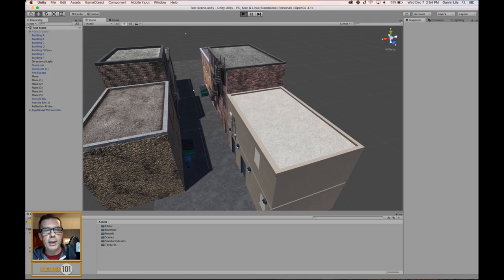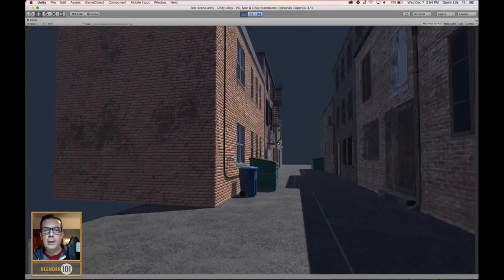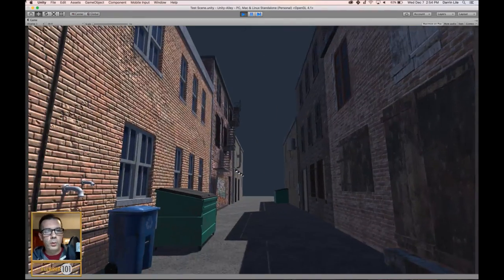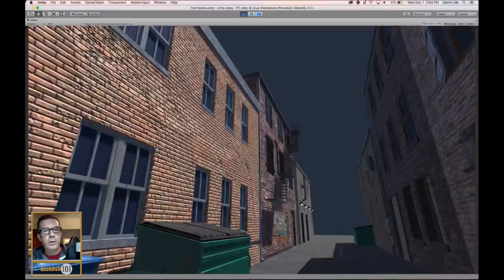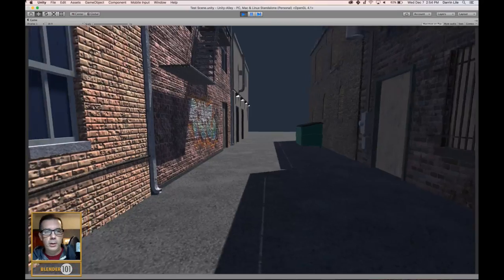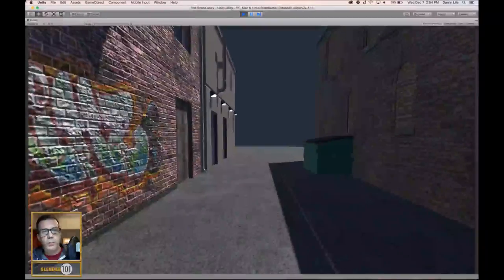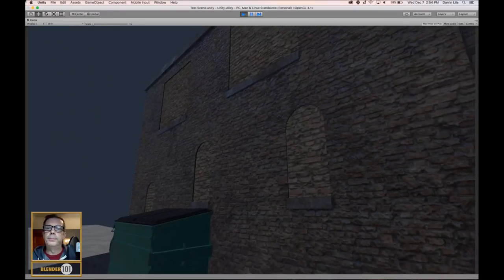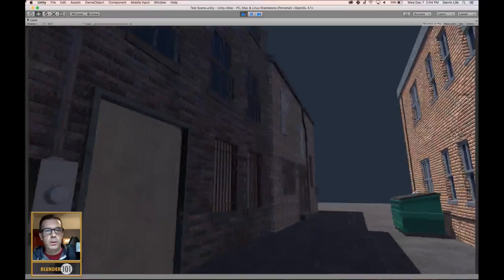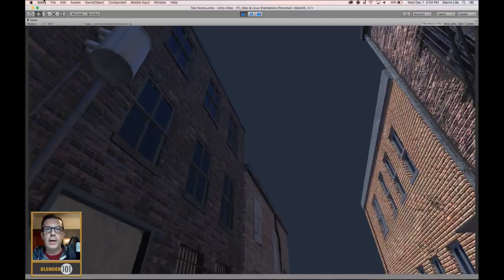I'm going to hit play and just run around. So I've got kind of a worn red, kind of an orangish. I've got a really worn one here, a red, and a cream colored or beige one here. So let me see if I can find one that I haven't used yet.